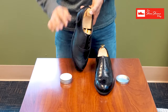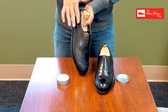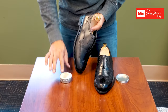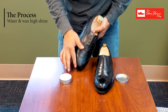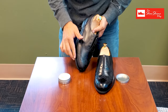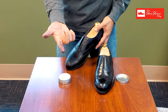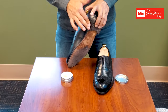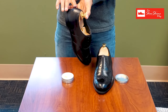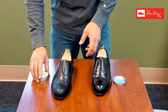Now, when we're working with this stage, there is a small and subtle thing that you can do when you're waxing your shoes. As you can see, I'm using this finger to apply the wax. But at this stage, because I'm just applying wax for an initial sort of coverage, I'm not doing it.